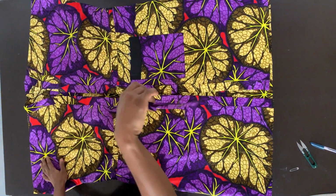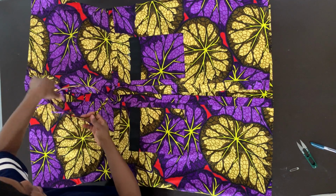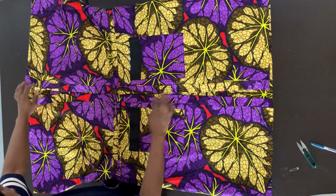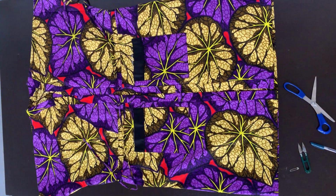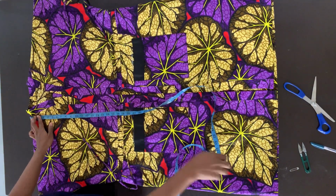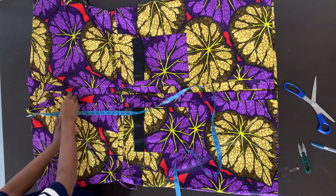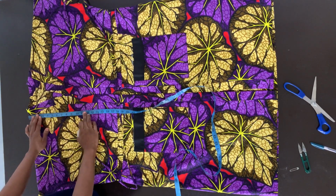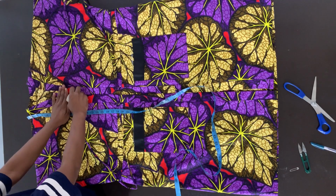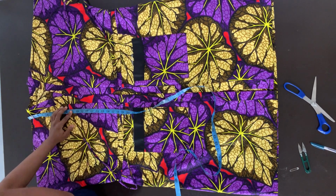Now I'm just going to insert my rope from one opening all the way and bring it out from the other opening. Once we're done with that, the next thing is for us to join the center pieces of the front. Now I'm going to measure from the shoulder how low I want the neckline to be for the front, and then I'm going to mark that. For this, I used 8 inches from the shoulder.